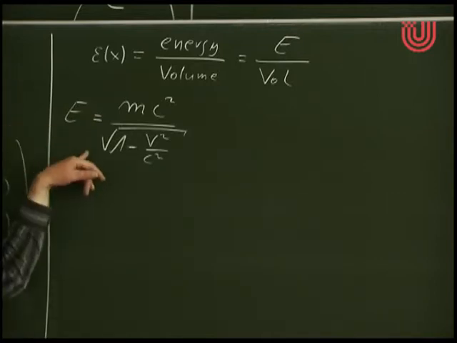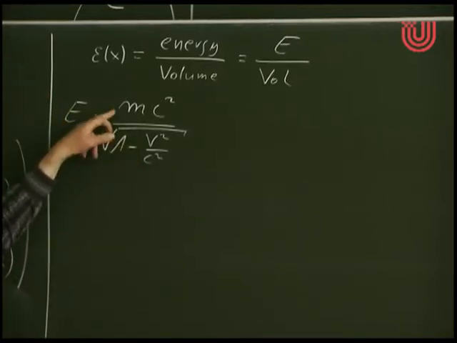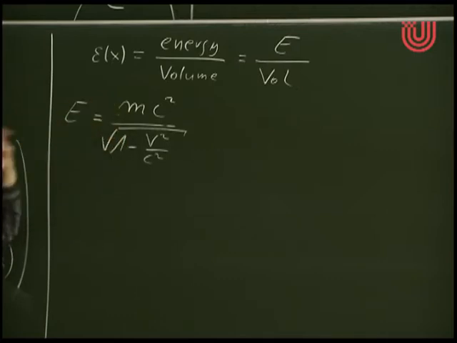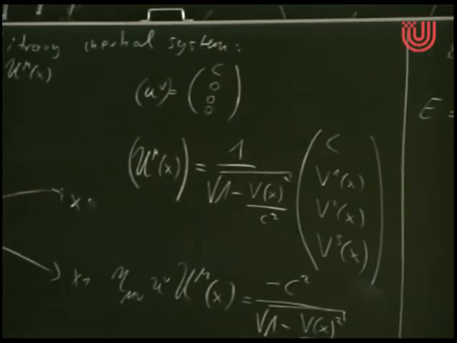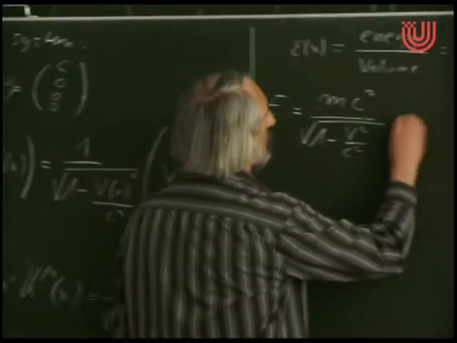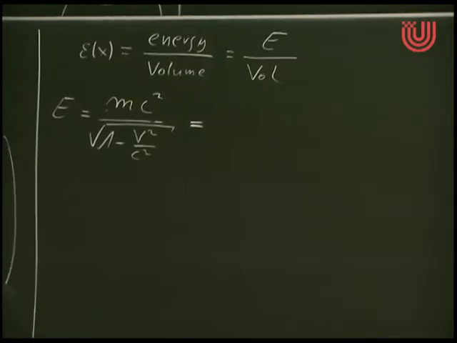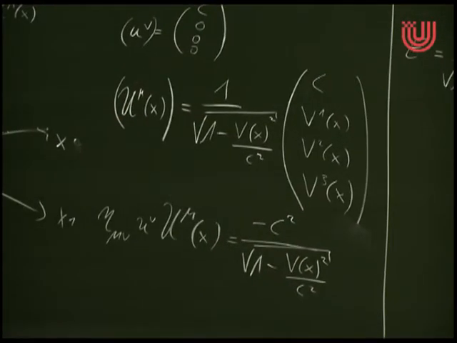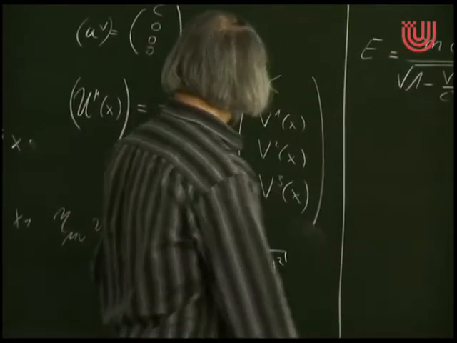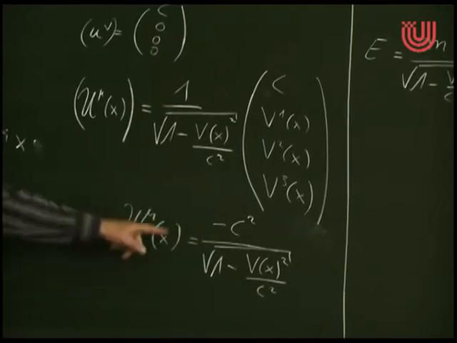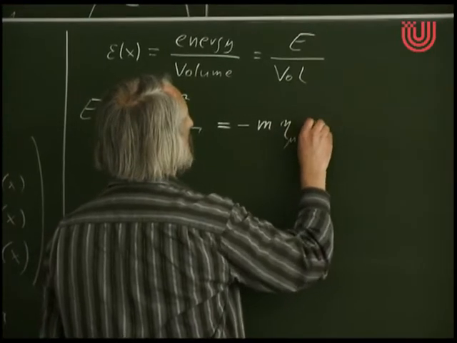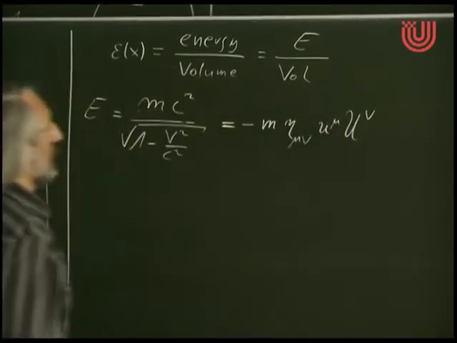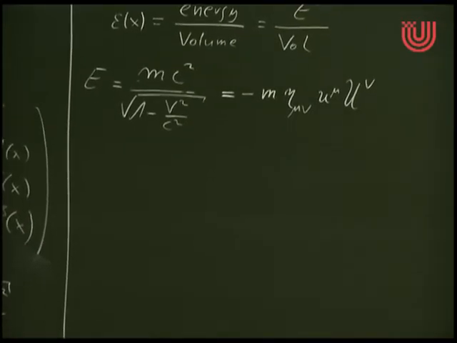Remember, we made this Taylor expansion, then the zeroth order term just gives the rest energy, and then comes the traditional kinetic energy, m half times v squared, and then comes the higher order terms, which go with v over c to the fourth, and so on. So that's the expression for the energy we have. And now you see why I have calculated this expression, because it's exactly the thing which we have there. So if I now replace c squared by the square root by this expression, you see that this is just minus m eta mu nu u mu u nu. Okay? So that's the energy.